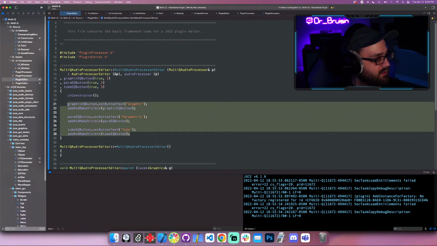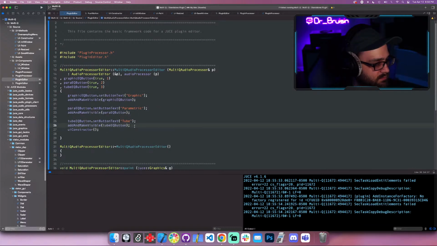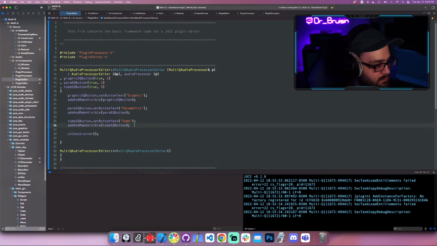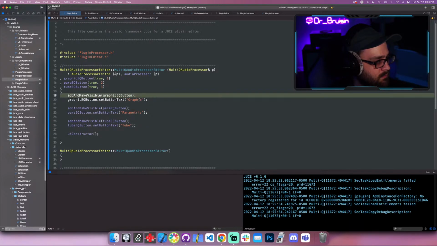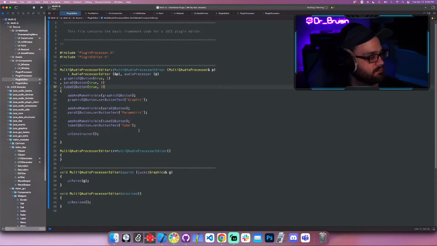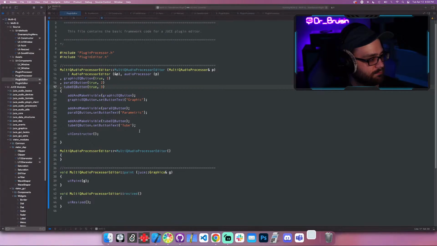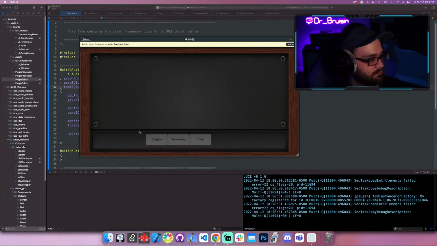I mean, the only thing I could do is move it. I have no idea why this isn't working. They're not toggling off.